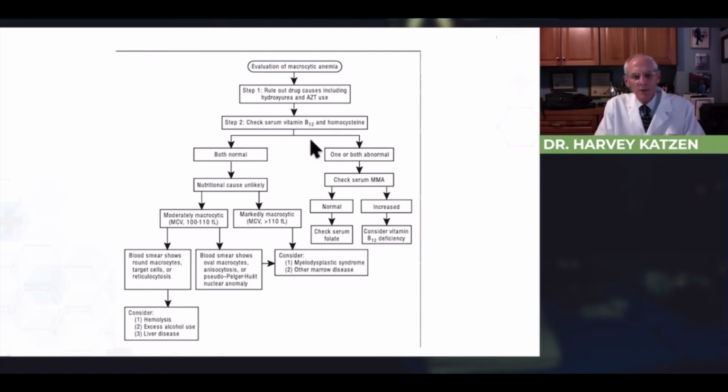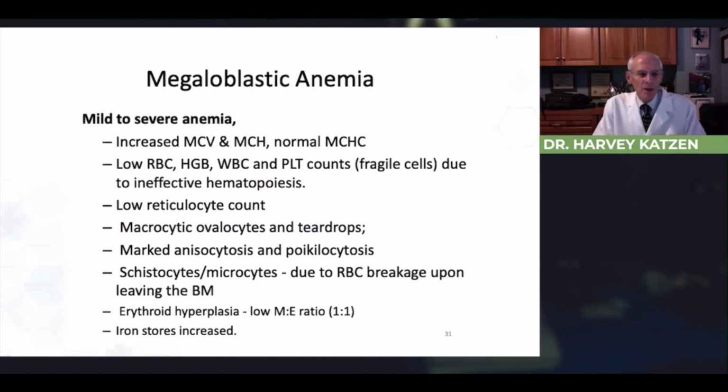The reason to show this slide is to show that starting from our simple way of looking at anemias, we can get to the more complicated, more sophisticated anemias, such as deficiencies of certain enzymes, B12, folate, medication, and occasionally hemolysis or destruction of red blood cells, which we'll talk about in a moment. So megaloblastic anemias can be severe, they can be mild.